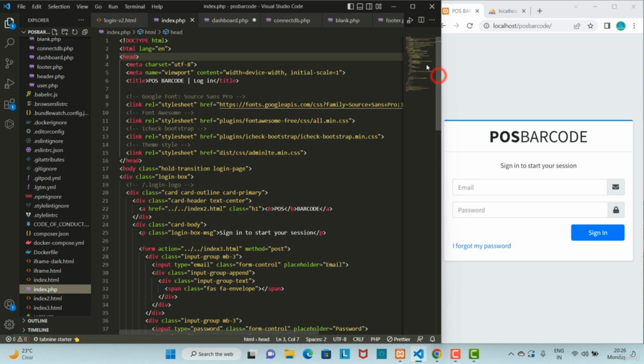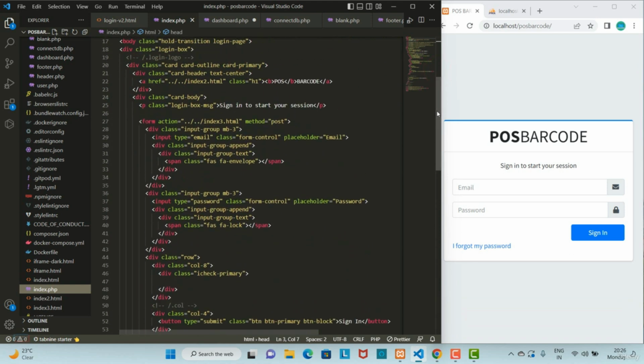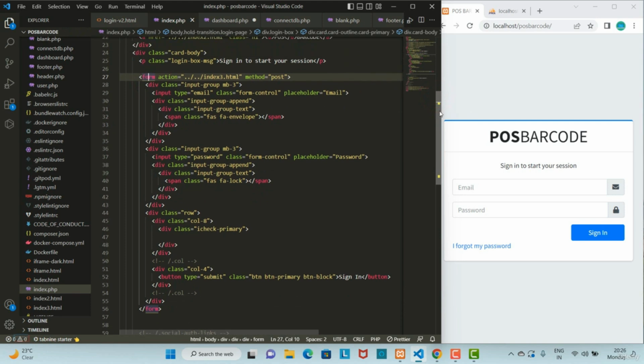So here you can see our index.php file, which is the master page and also the login page. Here you can see the starting tag of the form and the closing tag of the form, and the attribute named action.